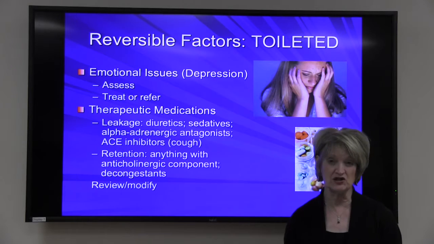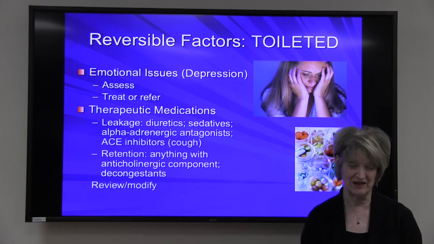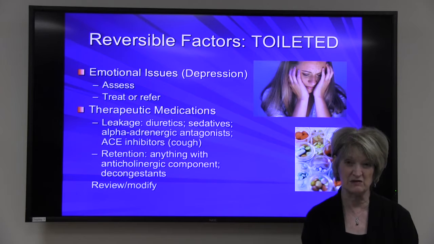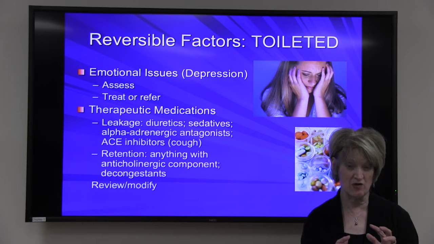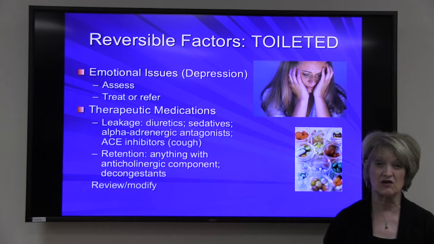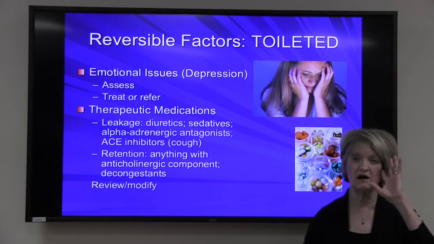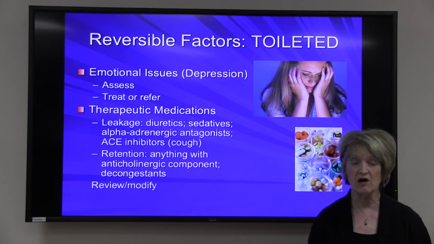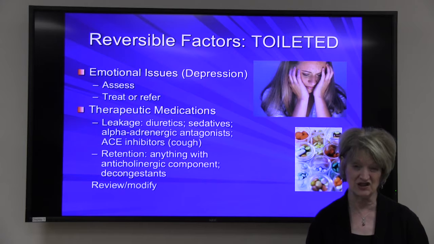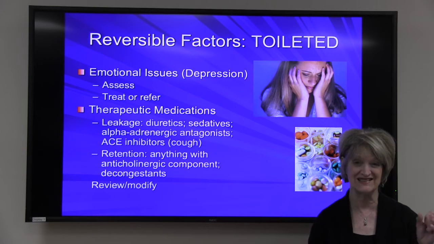In contrast, if your patient is having problems with emptying, they're in some degree of retention, you're going to look for anything with an anticholinergic component, because anticholinergics relax the bladder wall. Anticholinergics are components of many medications. Antidepressants are one category. Many of your drugs do have some anticholinergic components, so you want to be very alert to that and ask the pharmacist to screen for that. You would also be very alert to decongestant medications like pseudoephedrine, because that's going to tighten the bladder neck.